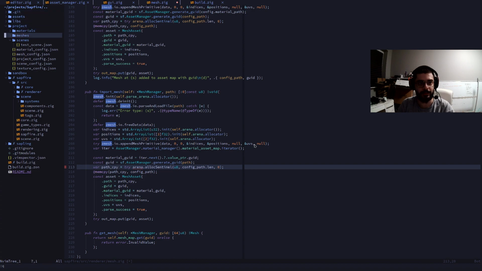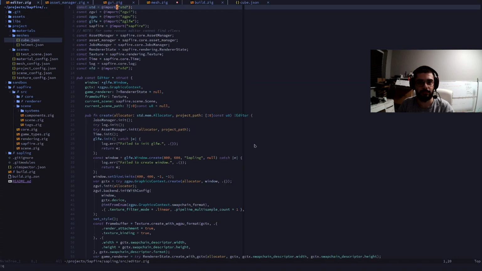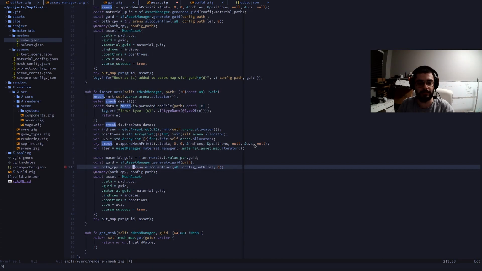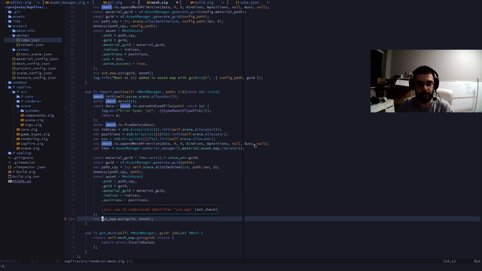Go to meshes. No, that's cool. Yeah, geometry path is gonna be the same. Yeah. We are okay. So self arena config path. There's gonna be path, and then path out map. Do we need an out map here? Probably.